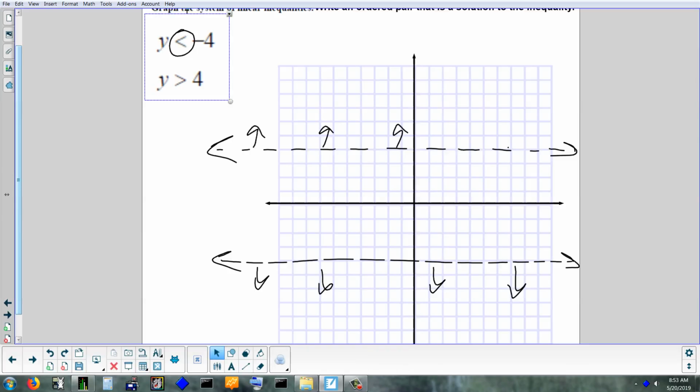We have a crisis. Shade in the middle. Would we shade in between? So where's the overlap? Where do the shadings overlap? There isn't one. The bottom one wants me to shade under. The top one wants me to shade above. There's no way that I can shade and be in the same spot. That has no solution.